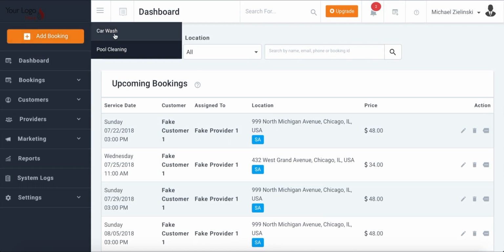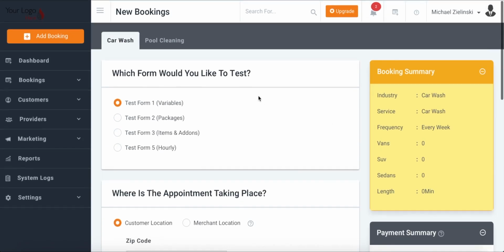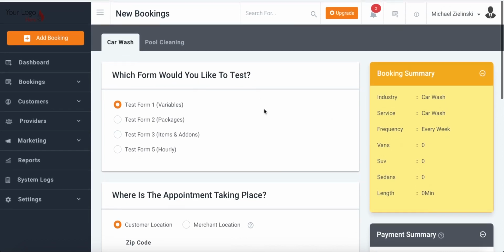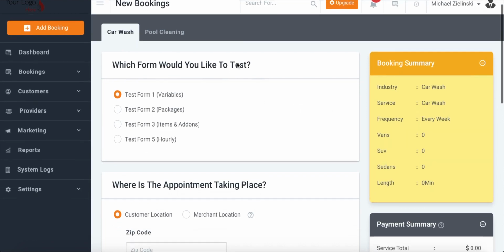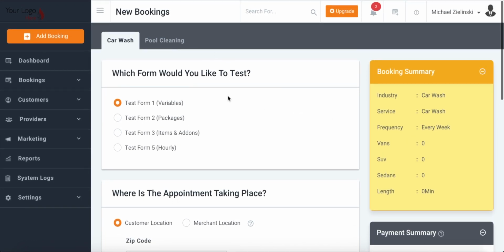Okay, so now as you can see, this account has two industries set up. We have car wash, and we have pool cleaning, and a lot of the things were already set up. So now if someone's calling in to book for the car wash industry, you can go ahead and do that. Okay, and I'm not sure currently why this is running so slow, maybe because this is a very old account that we made before any of the changes were made. So bear with me if there's some load time. This does not happen when you have an actual account with us.